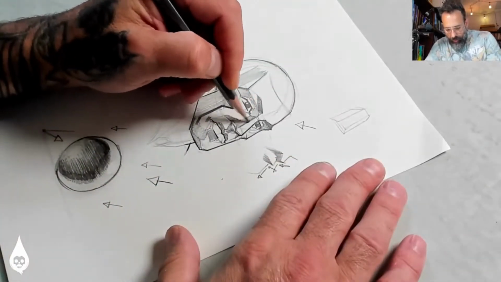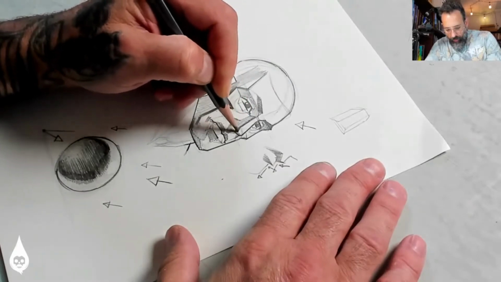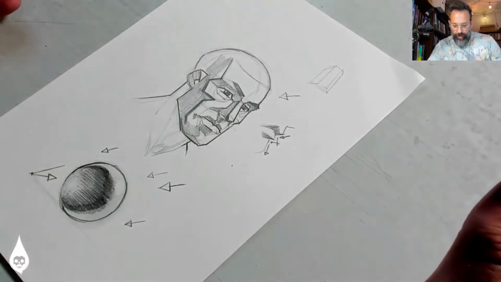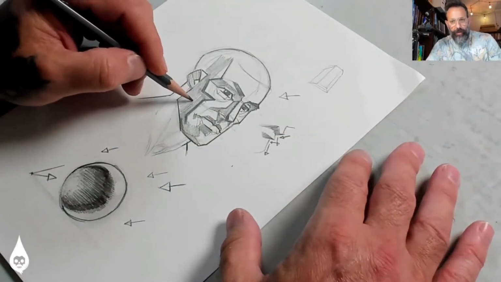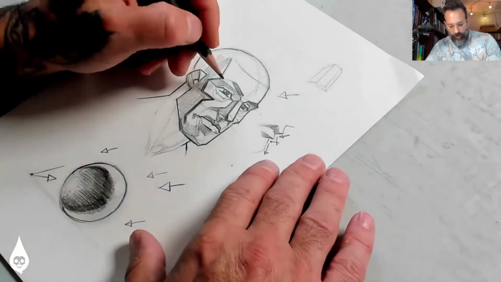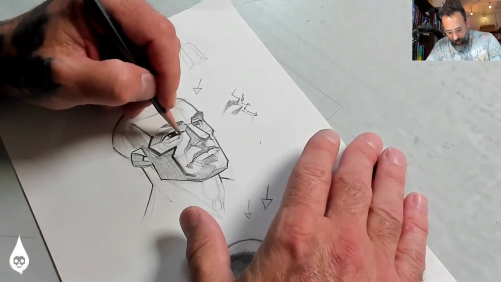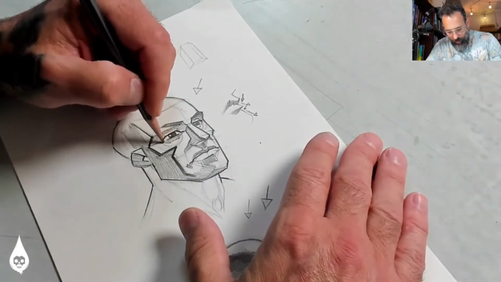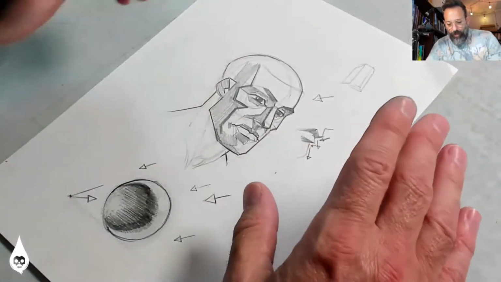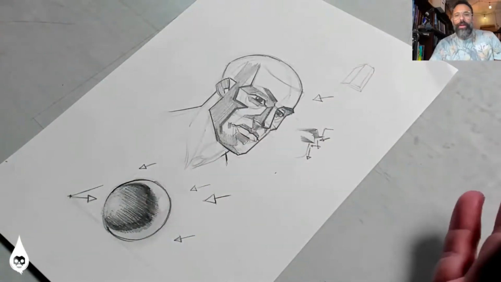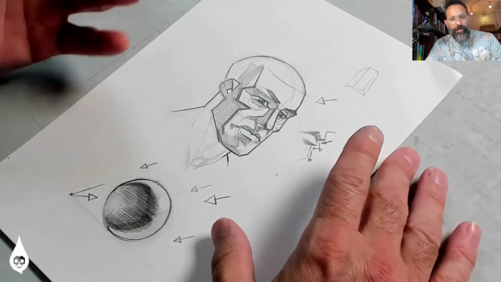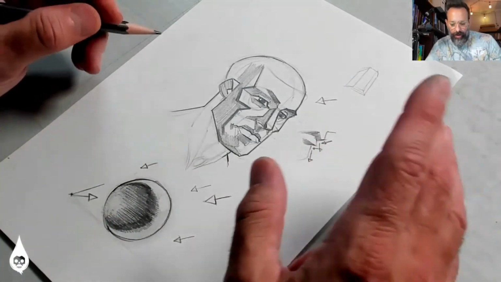Okay, and like on the nose you can have some core shadow there, so it's lighter in there. And so essentially you've got your reflective light coming into here, your main light source coming into there, you've got all your shadows where they need to be, and what I didn't do is I didn't shade under there. That is a plane that is not facing the light. And that's just the simple, quick and dirty explanation of how lighting works, how to use geometric planes and masses of anatomy to understand lighting and all that jazz.